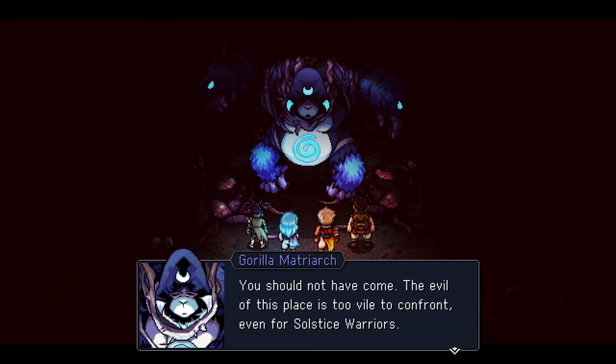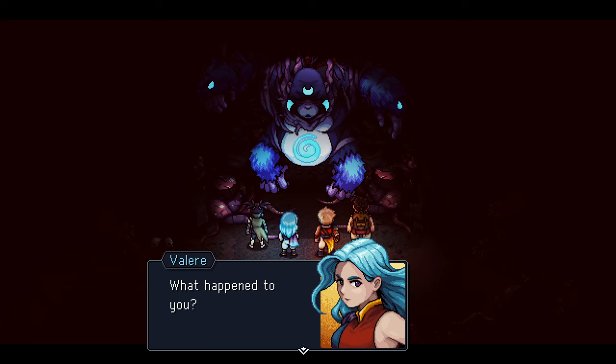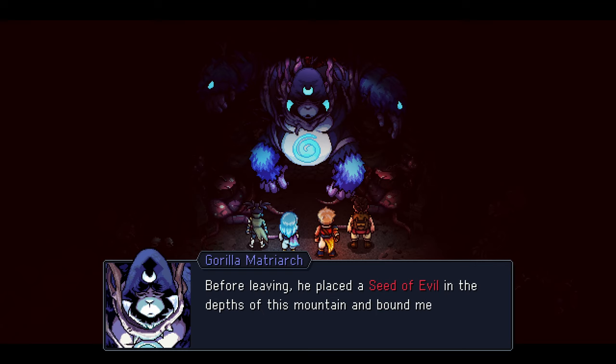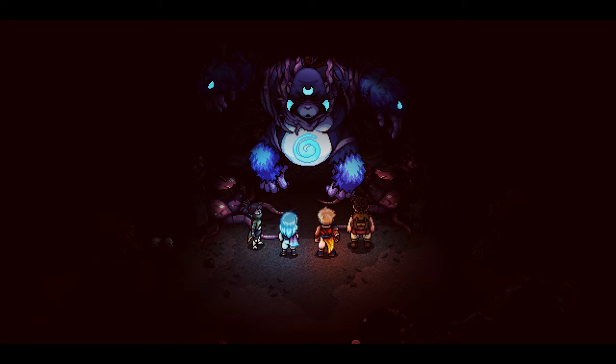You should not have come. The evil of this place is too vile to confront, even for a Solstice warrior. What happened to you? I was subjected to Flint's manor's final affront to this world. Before leaving, he placed a seal of evil in the depths of this mountain and bound me here so that my cubs would remain in close proximity.